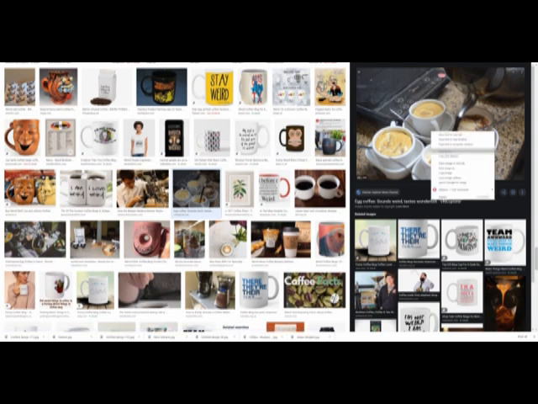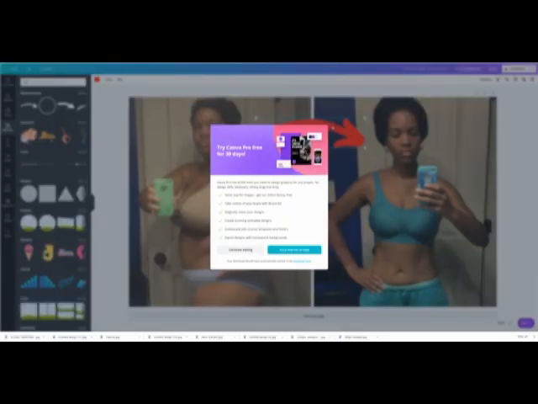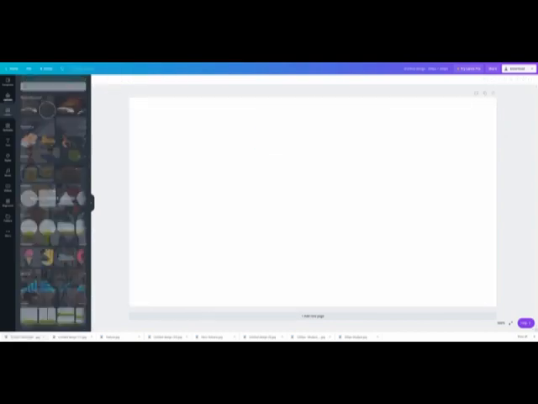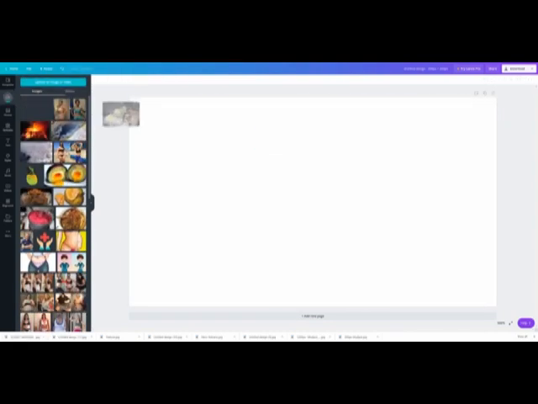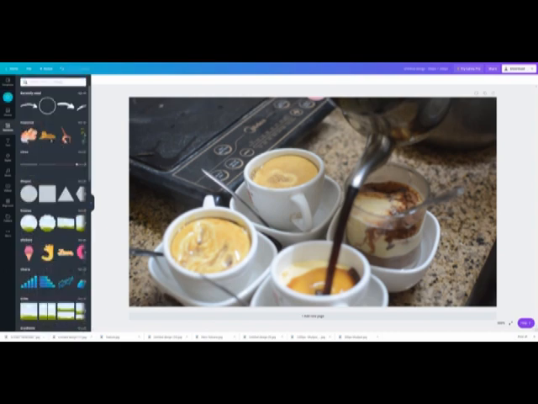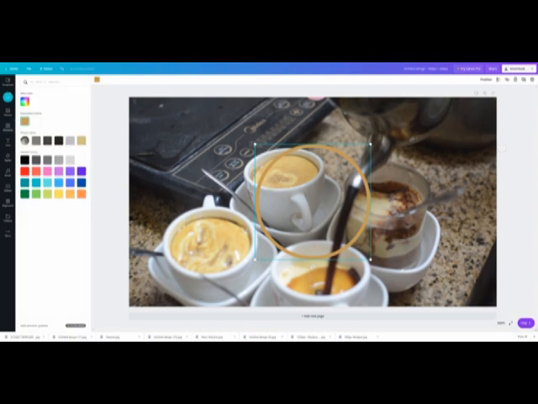That looks weird. Save image. All right. And make it red. And I want it to be right there.